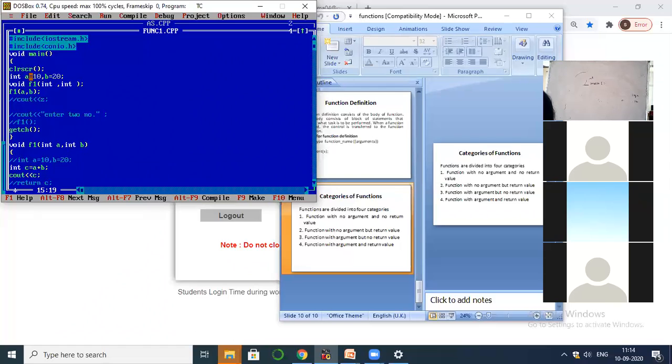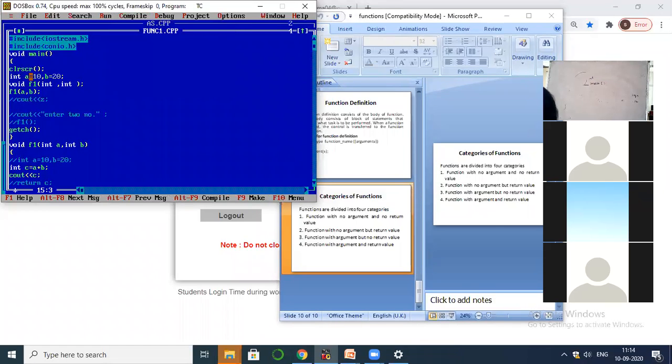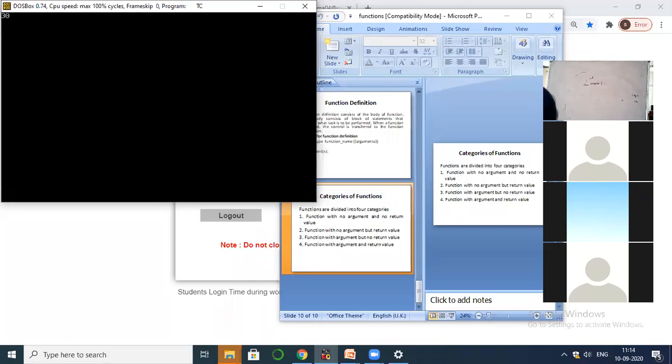Then afterwards calculation will be performed and the output will be there. We can't write the return type because we are using void. Let's run the code. No error. Answer is 30. Clear to all of you?